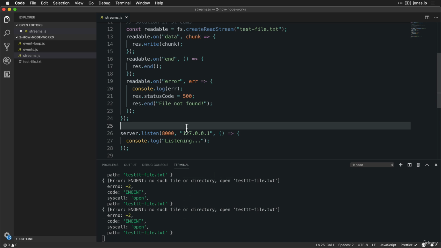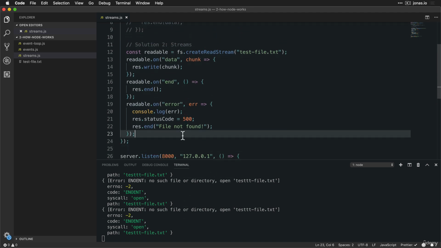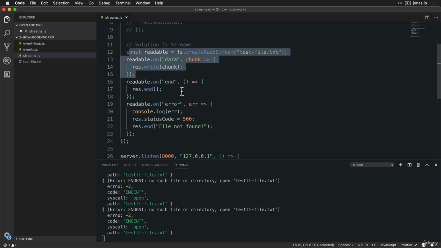This problem is called back pressure, and it's a real problem that can happen in real situations. Back pressure happens when the response cannot send the data nearly as fast as it is receiving it from the file. Does that make sense?